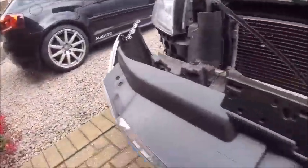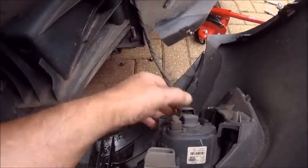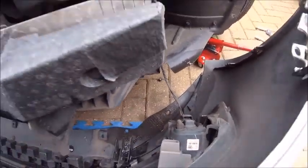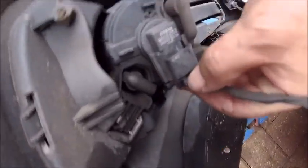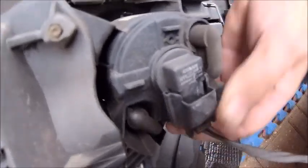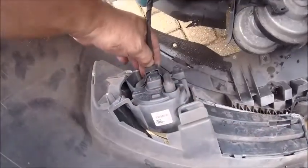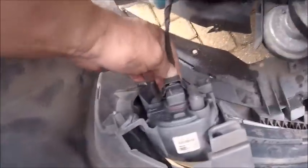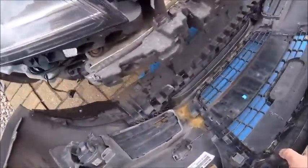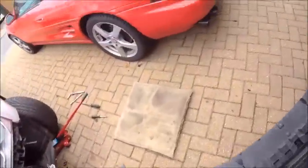When you've got two hands it's much better. Just quickly pop off the fog lights — if I can remember how to do this. There should be a little clip there — there is a little clip there. Struggling to get it to release, but everything's better with a couple of hands. And then your bumper can be taken away — put it in the garage, out of the way.